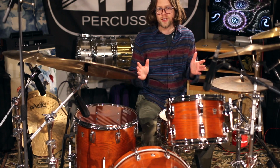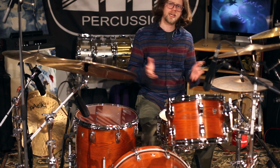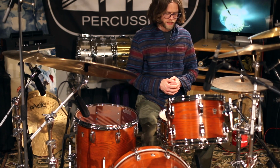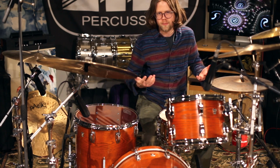So I think the sound is very different. I think they're much drier, which I was surprised about, but not any less powerful for it. They just seem to have a more direct sort of attack-based sound compared to my Black Beauties or something.